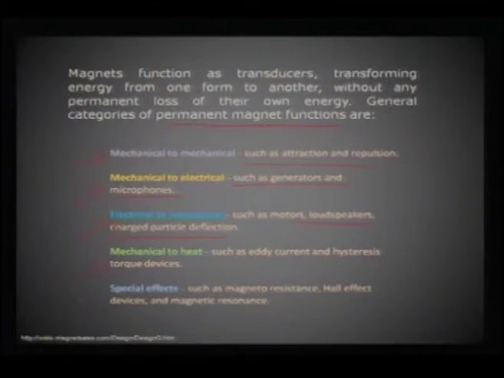We can also translate this mechanical energy into heat, for example in torque devices and in applications involving eddy currents, and more so in the recent past. Special applications have emerged out of these materials, such as magnetoresistance, Hall effect, and magnetic resonance. I will not deal with these applications precisely, because I will be talking about this when we discuss electrical properties of materials. So, I will try to show some examples on the other aspects.